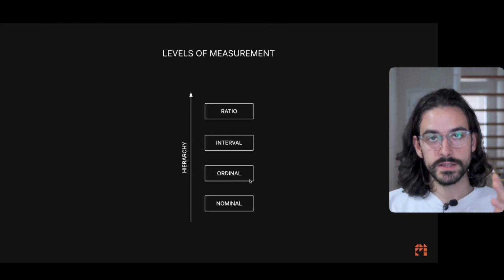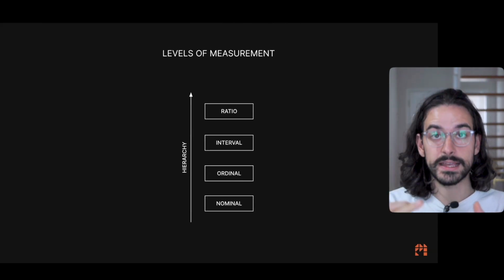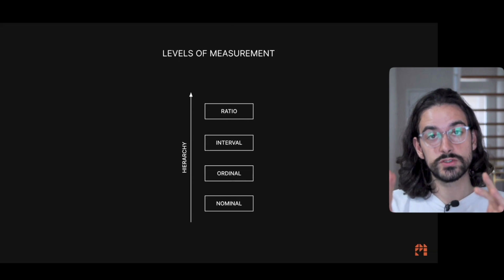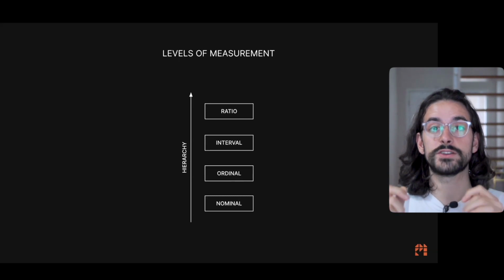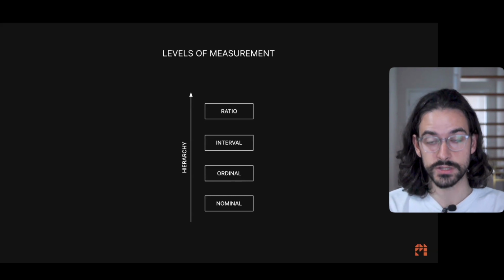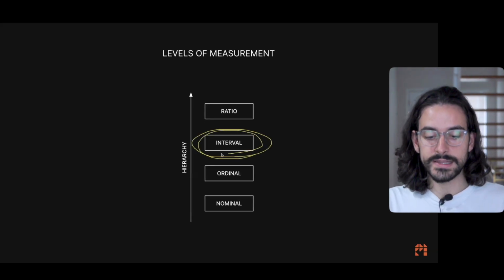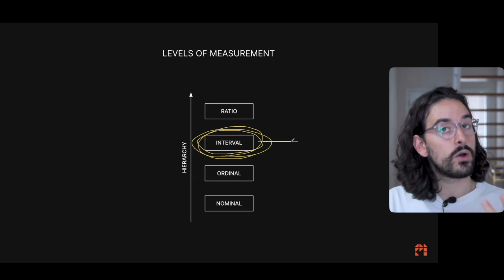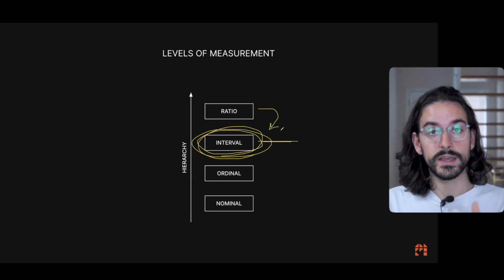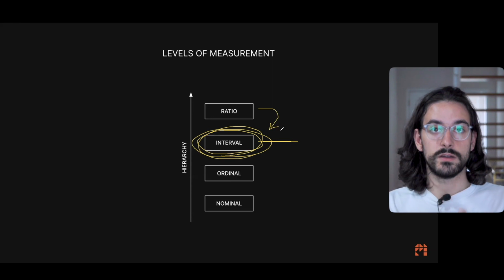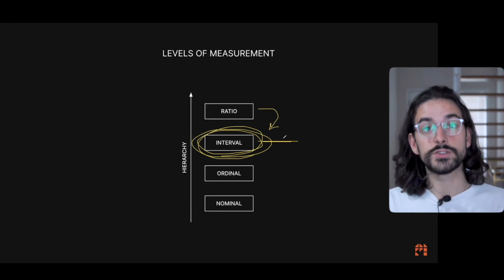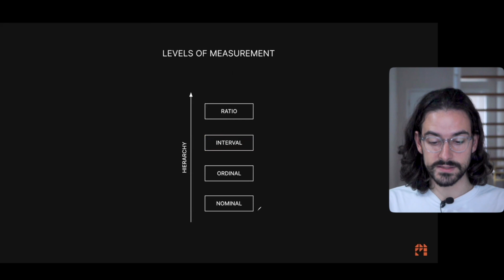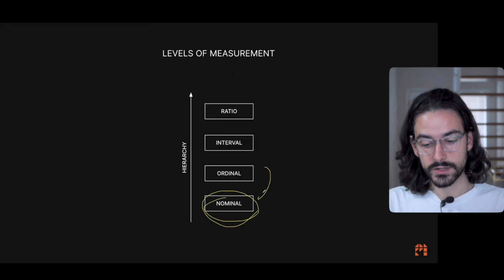The reason why we're learning these levels of measurement, especially this hierarchy, is that we're going to use levels of measurement as one of the factors to decide which tests we're going to be using. Sometimes, for example, let's say you have a test that can only take interval variables. Does that mean that you have to only use interval variables? No, you could input a ratio variable in an interval minimum level type of test. That's all I'm trying to say. It's reverse compatible, right? So if you have a test that can only take nominal, it means you can input ordinal, you can input interval, you can input ratio.